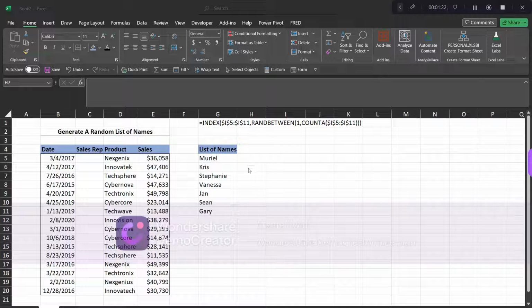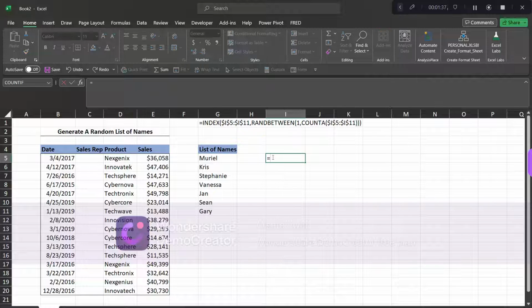So first of all, we want to be able to count the number of names in this list. So we're going to be using the COUNTA function. The way the COUNTA function works is you go ahead and type it in, and as the name suggests, it's going to count the number of cells within a range that are not empty.